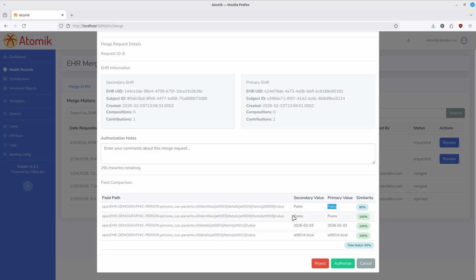The same with the last name, but the last name is exactly the same, so it considers 100% match. The same with the date of birth, because for the date of birth, you can mistype, for instance, one of the parts, or you might have a partial date. You might know that the person on the secondary was born in February this year, and you don't know the exact day.